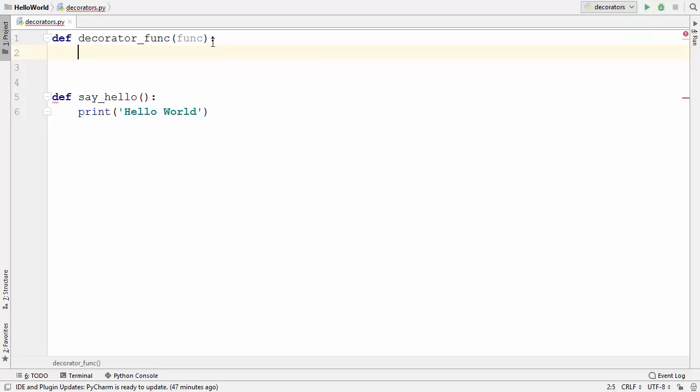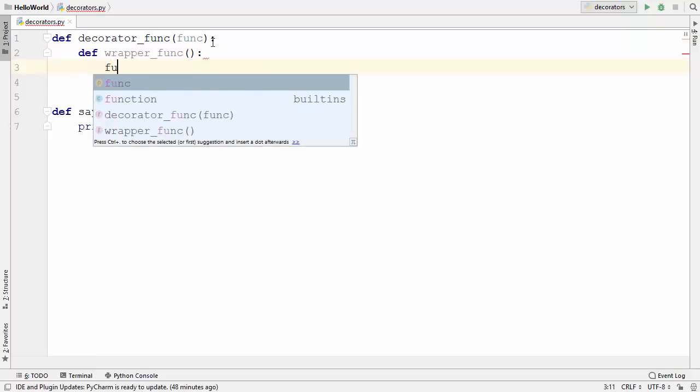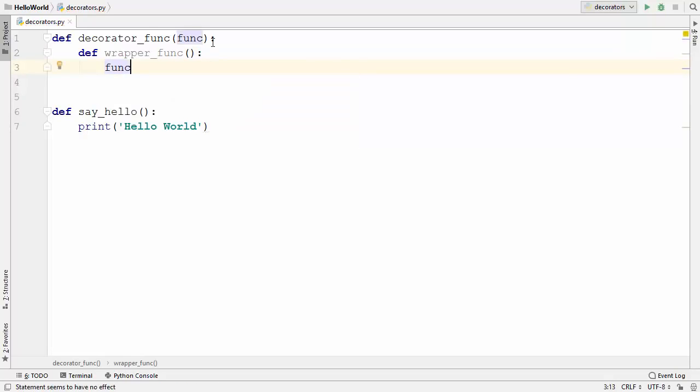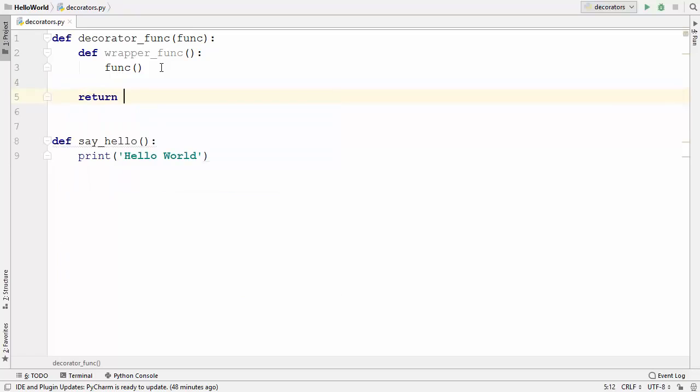So inside this function, I'm going to declare one more function and name it wrapper_func, which takes no argument. Inside this wrapper function, I want to call the function which is passed as an argument of the decorator function, and then at last I want to return the wrapper function without the parentheses.